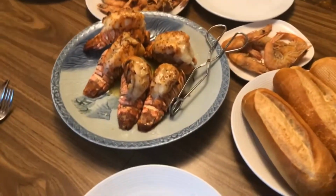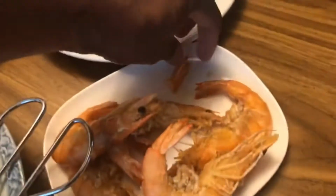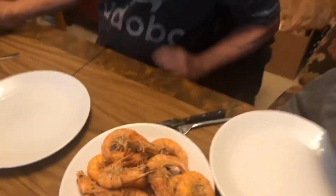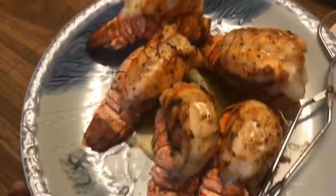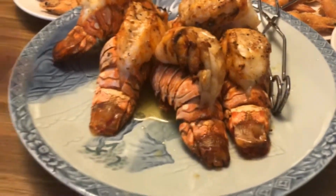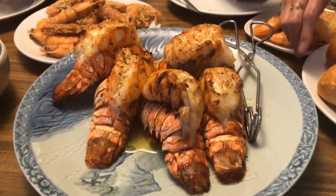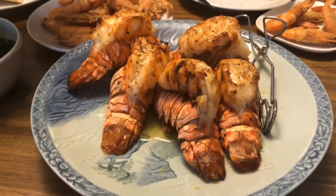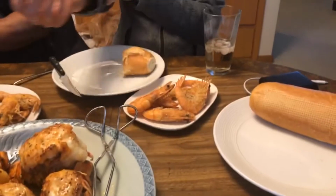Alright, so we tried cooking some lobster tails and some shrimp. I don't know why she didn't eat this. These are a good part. I like the tail. So we just put cornstarch on there and seasoning and fried them up in some oil. And right here we just made a butter with spices, shelled these, put them in the oven and broiled them for 7 minutes at 500. And everything looks good so far, so we'll see.